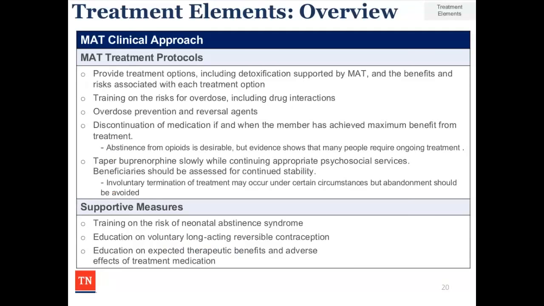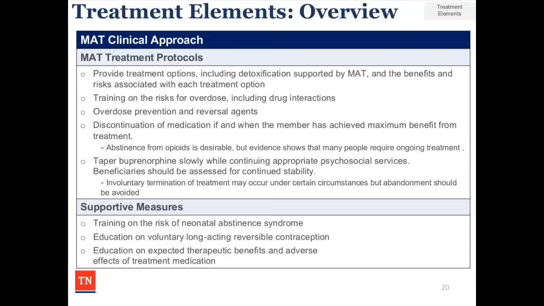Third, the MAT treatment elements section discusses the clinical approach. Some of the general comments that we would make are that all MAT, and which modality of MAT is used, should be done in a shared decision-making process between the provider and the patient. Additionally, there should be discussions about overdose, how to prevent overdose, and about when and if a patient should discontinue medication. While tapering and abstinence for members is an ultimate goal that we would love to support, we also understand the evidence is very clear that there are members who may require lifelong treatment with buprenorphine products or MAT products, and we certainly support that as a decision between the patient and the clinician about what is best for the member, if lifelong or even extended periods of treatment are required.